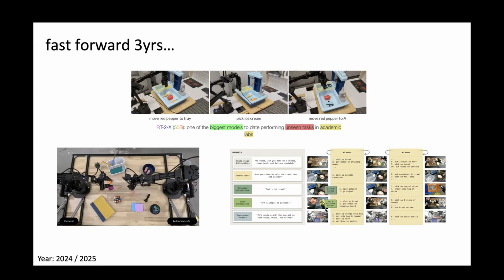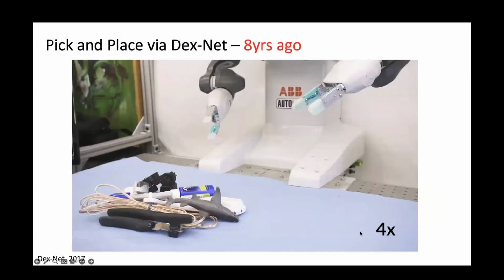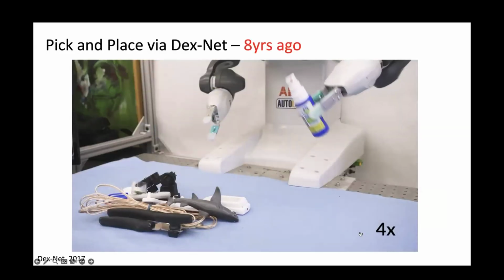And if we go deeper into these robotic skills, there is a lot of focus on imitation learning, large-scale learning, but the skill complexity has not really gone up in the last few years. In fact, I want to highlight this paper from Ken Goldberg's group from 8 years ago called DexNet.